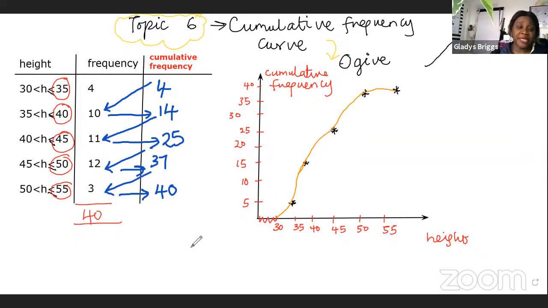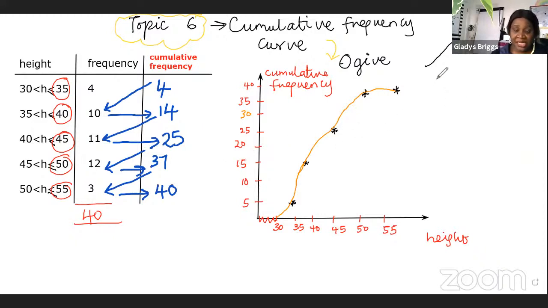Now, when you finish drawing, you send your information to me. We have to get some statistics out of this graph that we've drawn. So I want you to get your drawings to me. Then I will show you how to find the median, the lower quartile, and the upper quartile. And then you find what they are. Let's just do it at once. So the median is the middle of the data. So you put it in your graph and send it to me and I check whether you're doing it right.